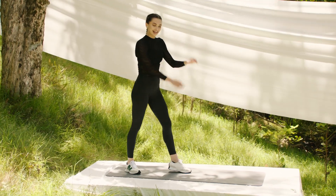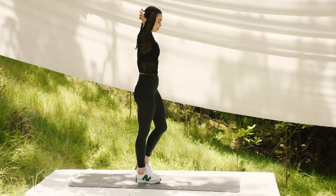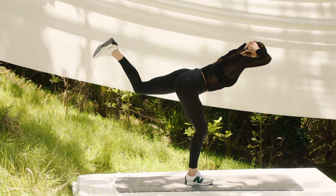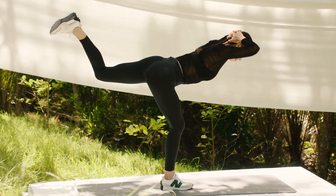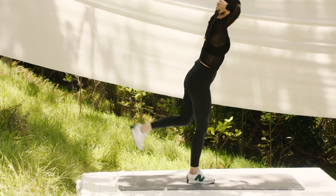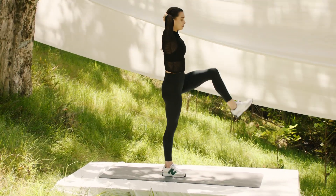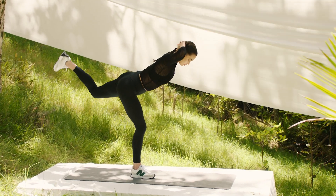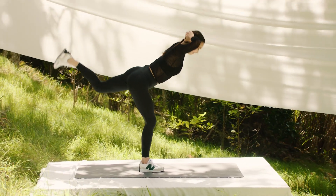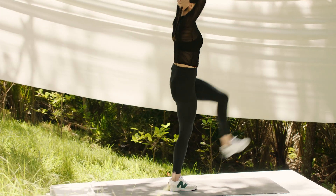Let's try that on the other side. Plant your other foot down, make sure you screw your foot into the floor. Place your hands if you want to, or out to the side — totally your option. Bend your knee into 90 degrees, soften your front knee, and then slowly hinge. Try to get your chest, your glute, and your knee parallel with the ground, and then lift up nice and tall. Think about driving your back heel up to the ceiling as much as you can so you keep those hips nice and level — you're not twisting and cheating. Two more. And lift. Last one — soften, hinge, and lift. Well done.